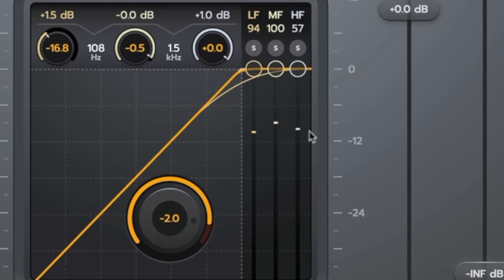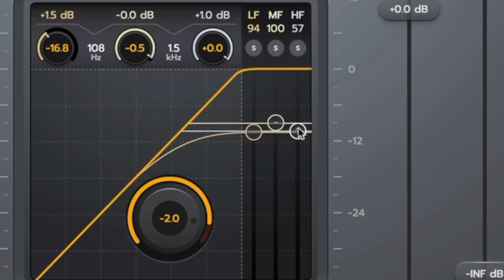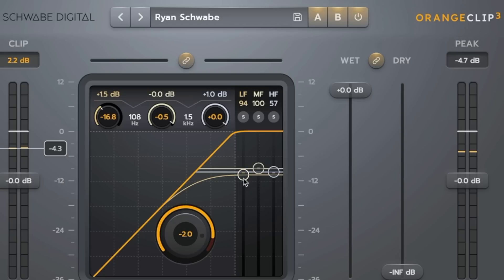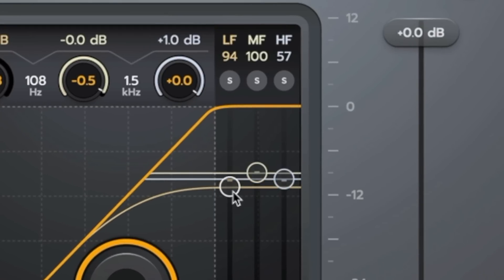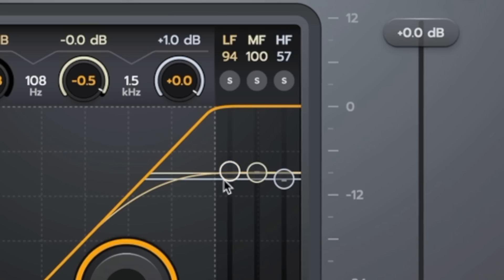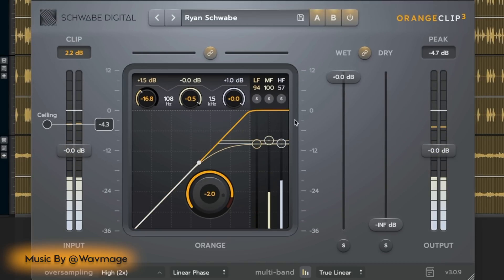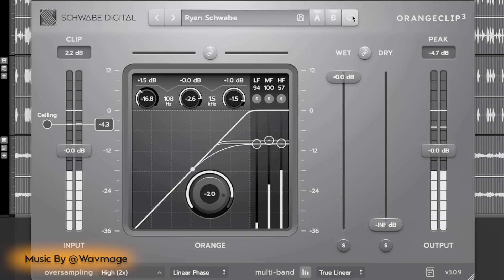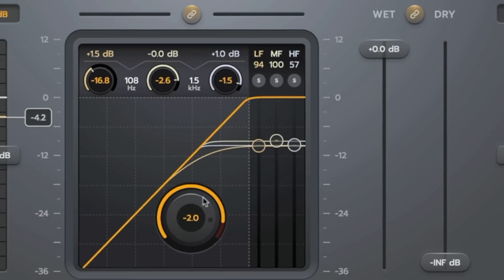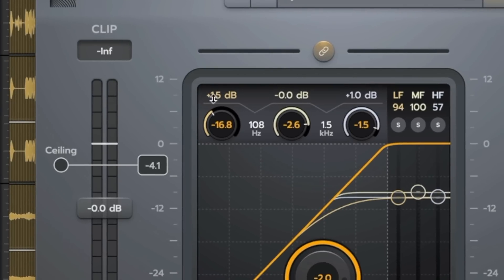The peak holds are sitting around negative 10. I'll take the ceiling target circles and bring them down to the center of those peak hold meters — they're infinite, so they'll stay until I double-click to reset. Now I'm getting just a little bit of clipping, and the amount of wave shaping per band can be controlled. Generally, if I want a lot of clipping I put the peak hold at the top of the circle; if I want no clipping, I put the peak hold at the bottom — just doing wave shaping for that band. Three-band clipping sums together into the whole-band clipper, doing about 2.2dB of clipping.